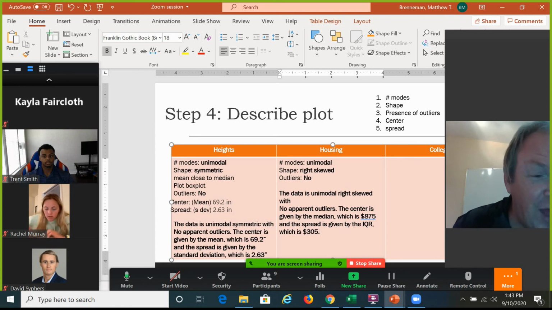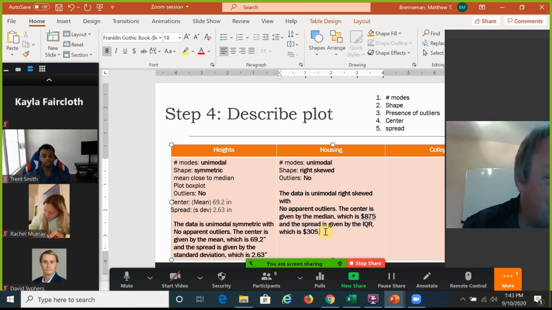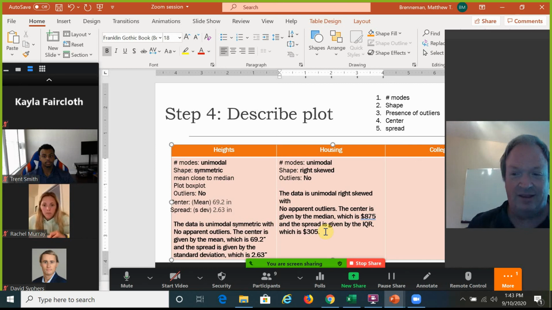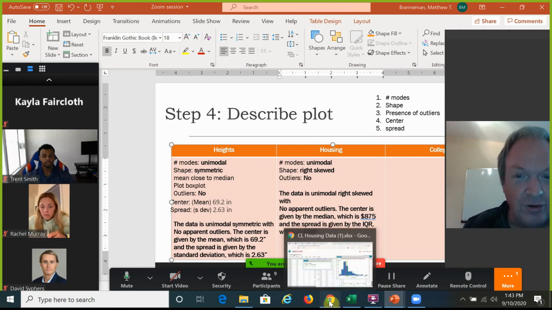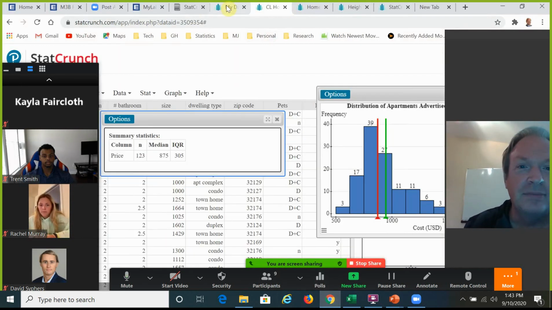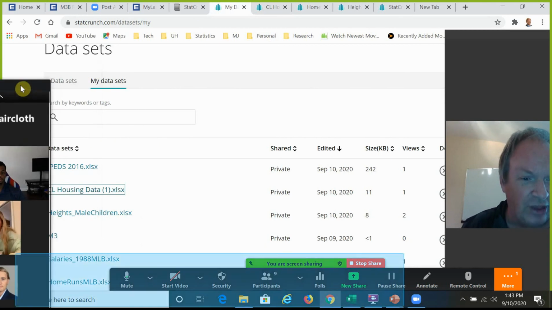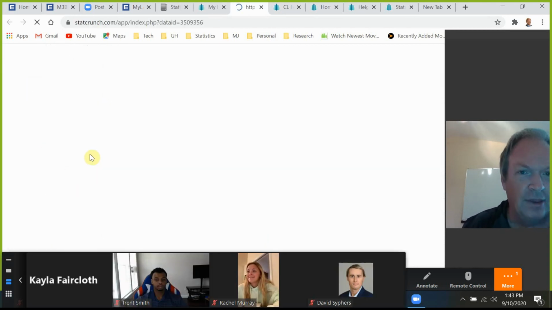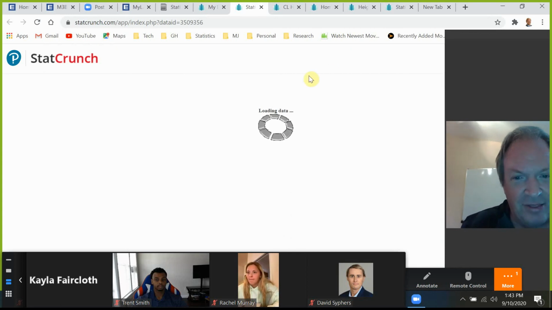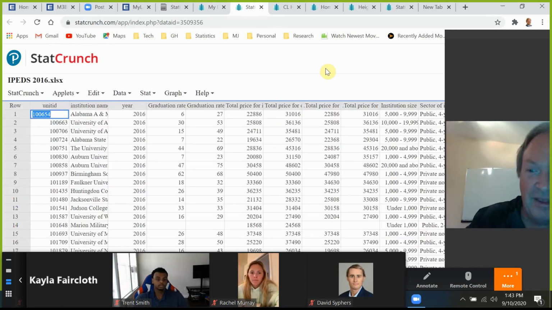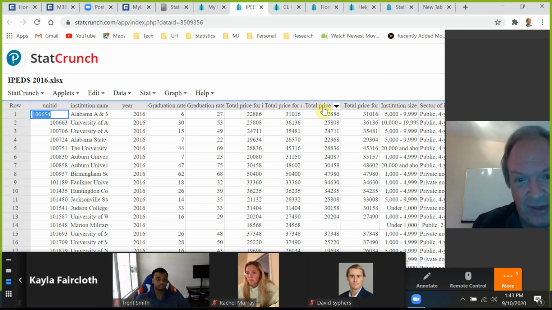So, you guys get a super nice bonus for showing up. On the exam, I'm going to give you a problem from the iPad's data. Notice, if you look at the iPad's data, there's 4 different costs, okay? Let me pull it up just really quick to show you. There are 4 different costs: in-state on-campus, out-of-state on-campus, in-state off-campus, and out-of-state off-campus. I'm going to give you one of these 4, all right? For the exam. Which one? Who knows?